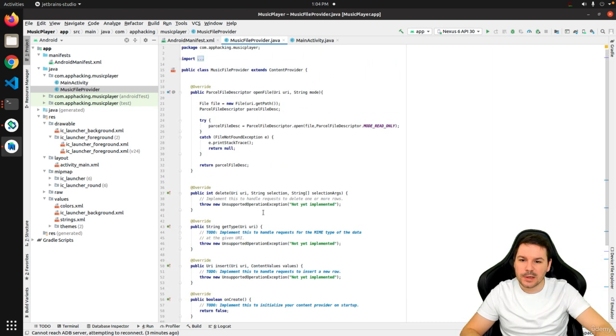But what we have is this parcel file descriptor, whatever this means, open file. This one is also an overridden method, which means this one has been defined in the content provider. So now we are not dealing with a database anymore, we are dealing with file access. Content provider means providing content; besides databases, we can also provide access to a file. Amazing, right? Absolutely. And here we can see we've got this open file. This one is now taking two arguments, a URI and a mode.